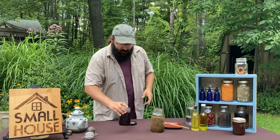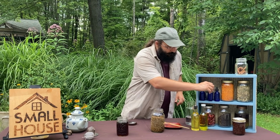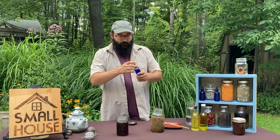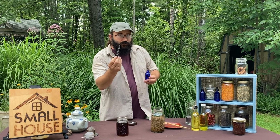Once you have your container like this, you're probably going to want to package it into something a little smaller, a little easier to use. So I would recommend these bottles. The Small House, we use these 2-ounce guys. This just seems to be the right size for a good amount of medicine. And it comes with this dropper top. Now the dropper top's important.